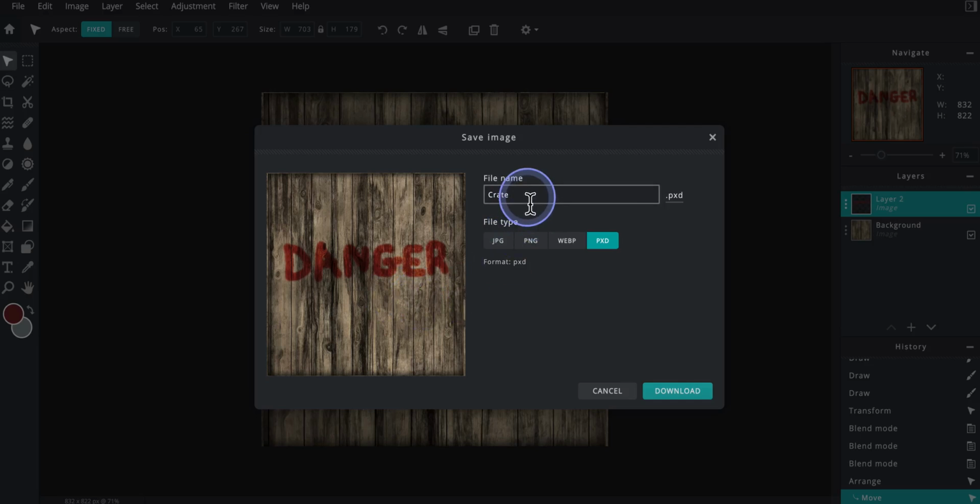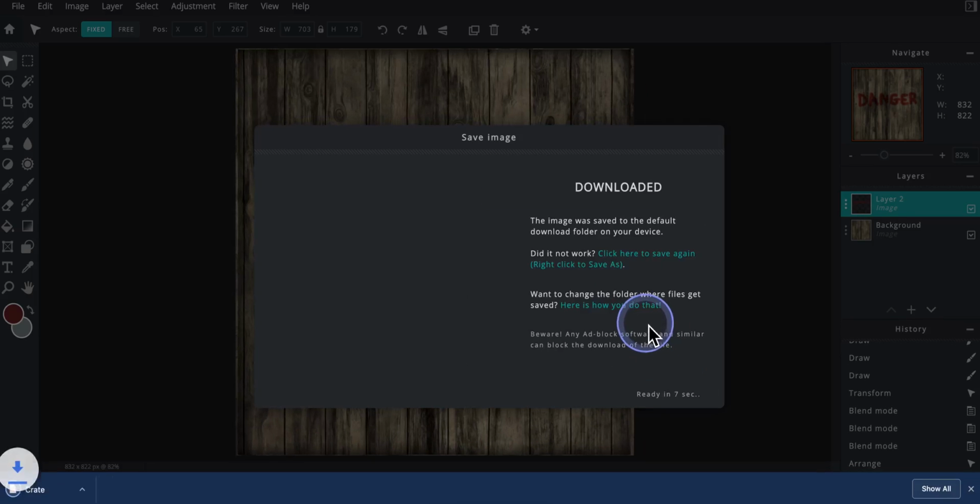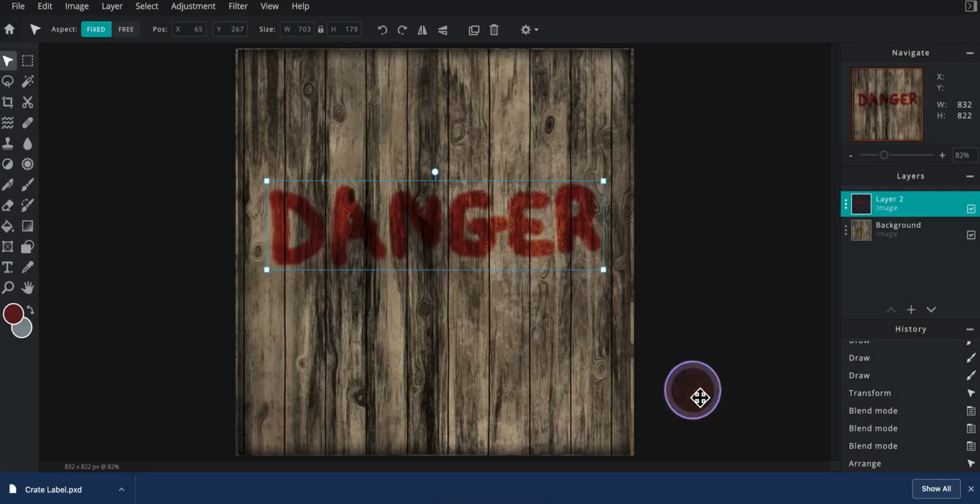But it is always a good idea to download and save your layered project. So if you want to come back to it and make changes, you can. I'm going to call this crate label, and it is a PXD file, which means a Pixlr document. And I'll just go ahead and download it. Now, PXD files can only be used inside Pixlr, so it's really just my backup.